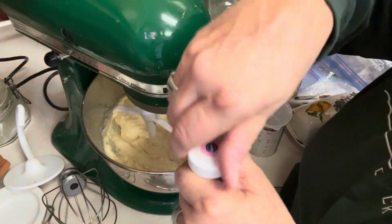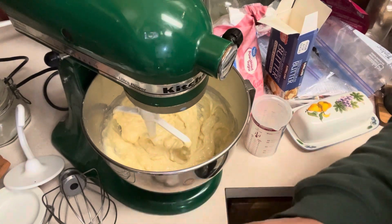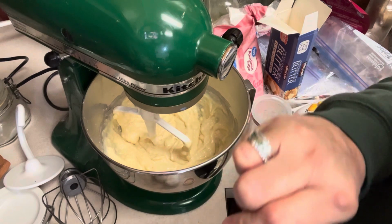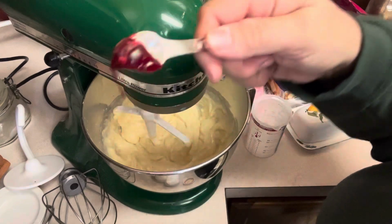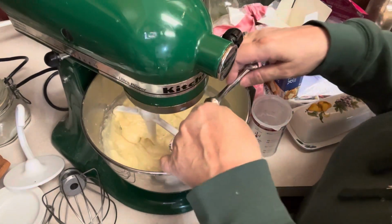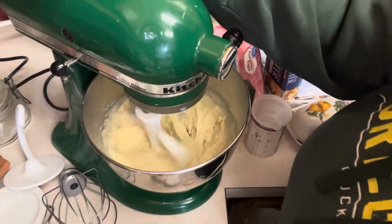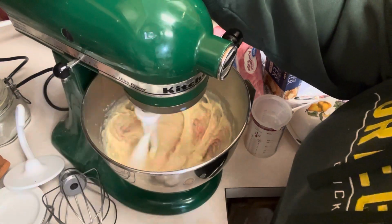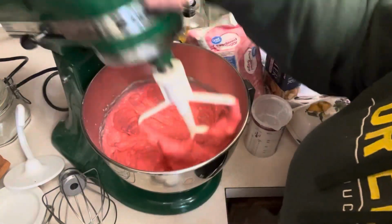Okay, we're going to put in some pink food coloring, and I'm using a gel food coloring, and I'm just going to use my spoon. All right, let's put our food coloring in here, and we're going to get this mixed, see what color of pink we come up with. We want a really beautiful pink for Valentine's Day. That is going to be beautiful.